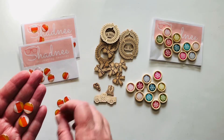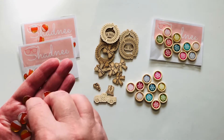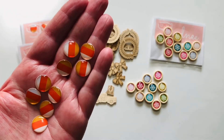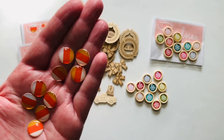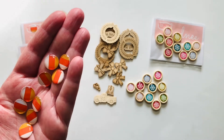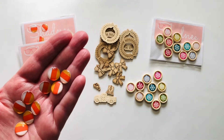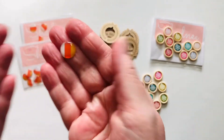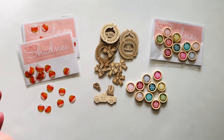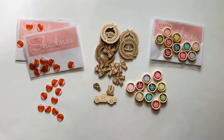I actually saw these little epoxy dots and went on her site, started following her, and ordered them. She calls these epoxy sprinkles — they are not stickers, so you'll either glue them to your project or, since they're thin enough, you could add them in a shaker with some additional sequins, which I think would be super cute. I'm obsessed with candy corns when I craft for Halloween, and I love this little twist on that. Really good quality, and you get quite a few — this is all from one bag.